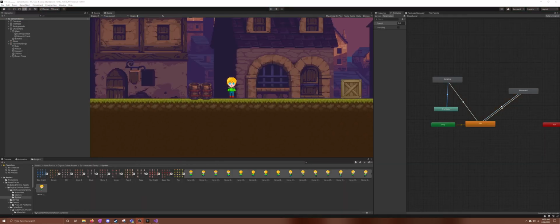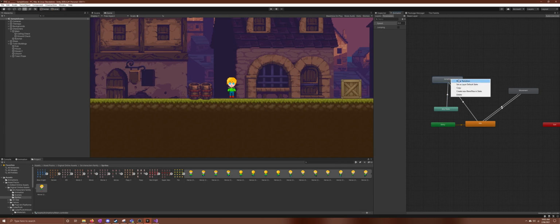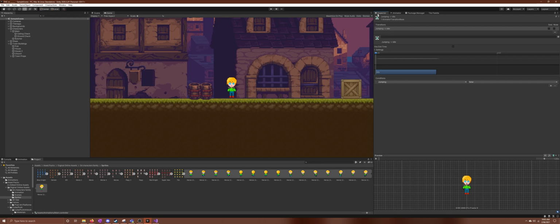Okay, well, we're going to have to troubleshoot this, aren't we? For some reason, this animation is just instantly transitioning. But it shouldn't be. Am I setting jumping to false somewhere wrong?